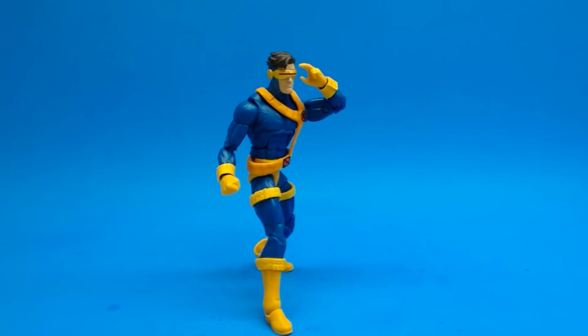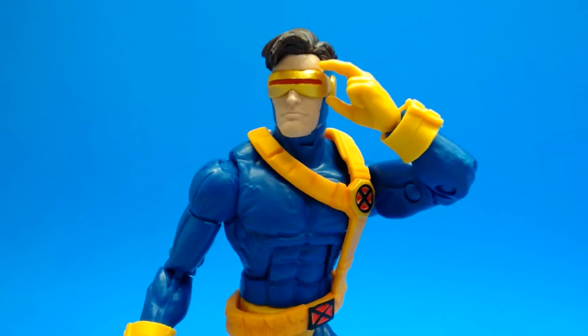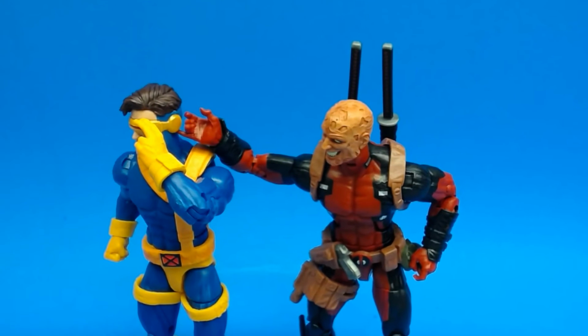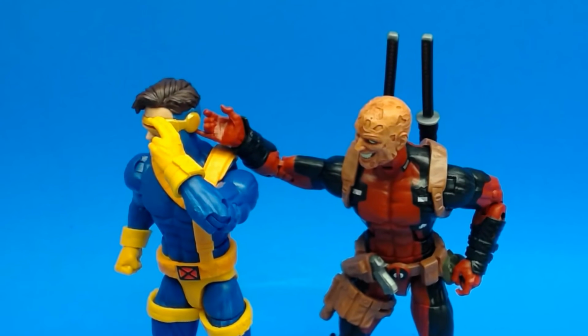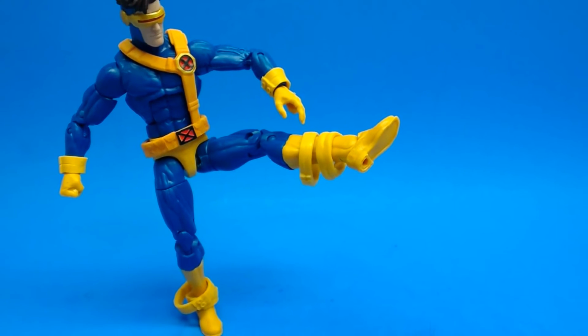And the rest of the figure is just kind of, we've seen this before. The head sculpt is nice. I don't even know that we need an alternate head, because this one's pretty nice. I wouldn't need anything else. So overall, I'm still pretty happy that I've got this figure in my collection, and the issues that are there are fixable. It's nothing terrible that we can't deal with.